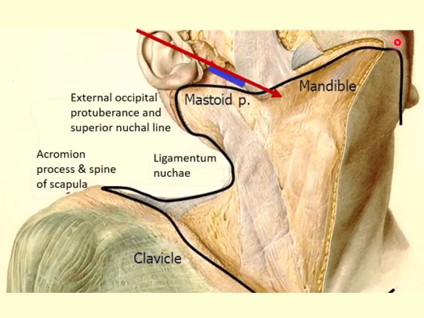This uppermost part constitutes the lower aspect of the head and the face. So it's connected to the external occipital protuberance, superior nuchal line, the mastoid process, along with the lower border of the mandible. If I extend downward, it would be attached to the upper part of the clavicle and blending with the fascia of the thorax.